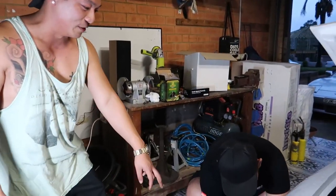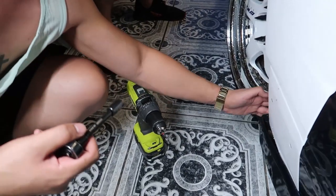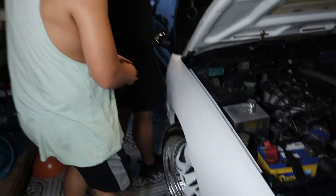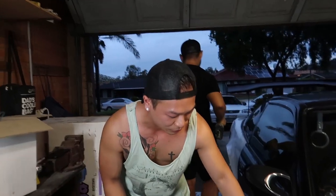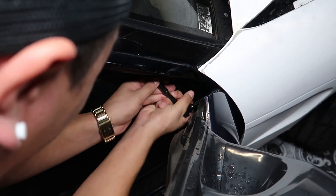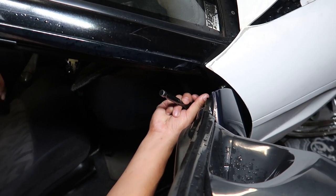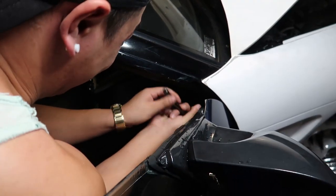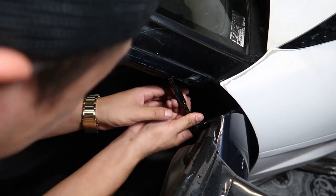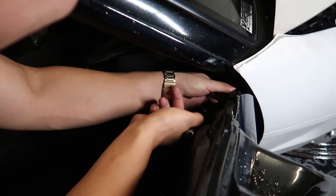I'll say it again. So now my mate Panda's taking the screws off for the lip, so we can detach this from the fender. Inside the fender wall, there's another extra two nuts. So you just need to open the door and it should be one here at the top. One in the loop. Yeah, keep going. Good. So once you take this off, then this front fender should be able to come out. It's just a little bit tight in here. So once you got the two nuts out.